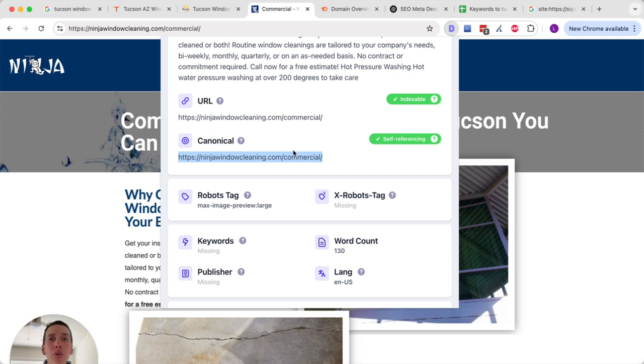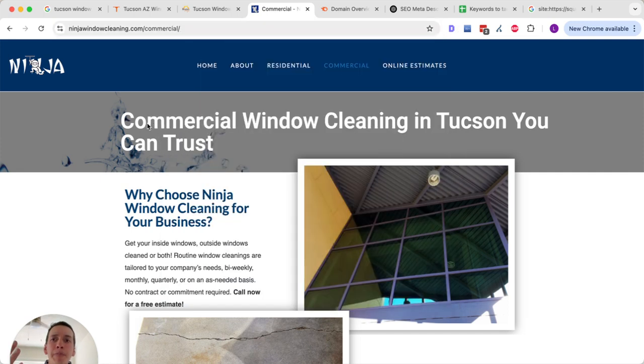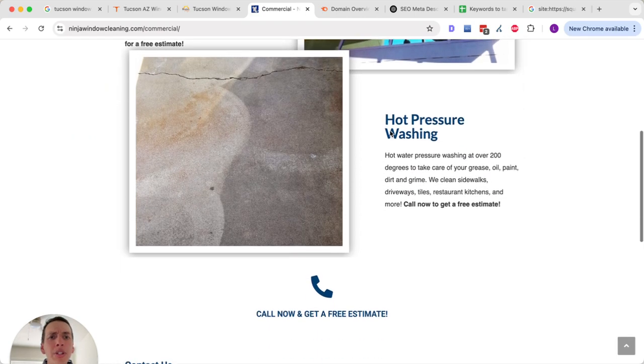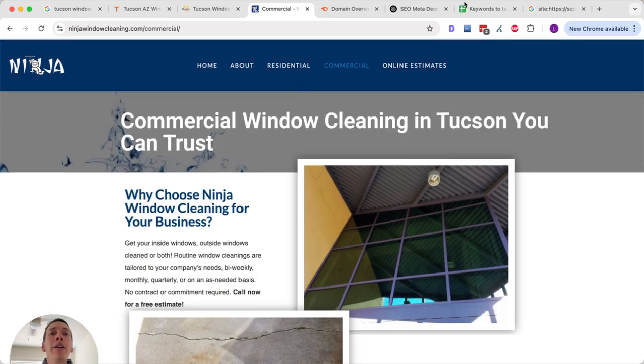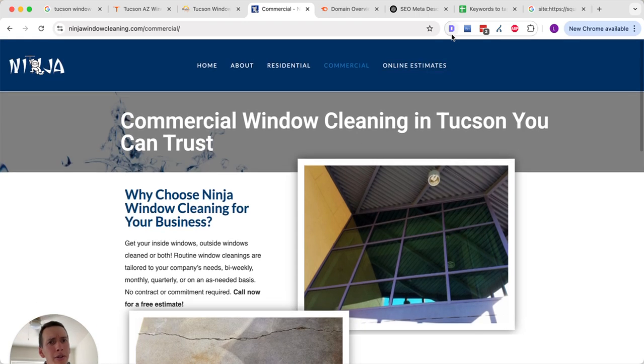Another thing too is, make sure that if we're writing about commercial services in X area, whether that be New York or a suburb in New York or a region in New York, that we're only targeting it once and we just build out one page, right? We don't want to overcomplicate it. We don't want to over-optimize for, in this case, all things commercial window cleaning, or build out too many commercial window cleaning services pages, in this case in the Tucson area. Just once is fine, right?